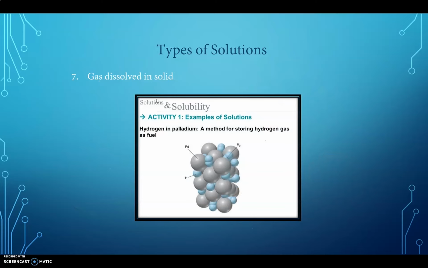Now, a gas dissolved in a solid, that's a rather unusual one. I only know of one example, and that is hydrogen gas actually will dissolve in palladium metal. It can just suck up huge amounts of hydrogen. The hydrogen molecules sort of tuck themselves in between those very large palladium atoms. So that's a very unusual example, only one that I'm familiar with.